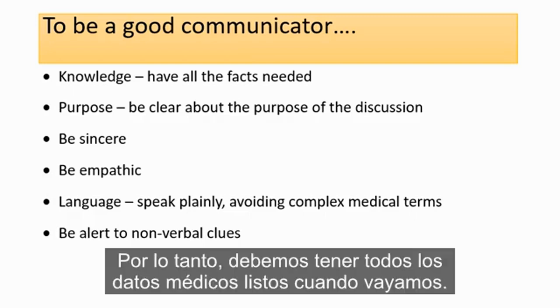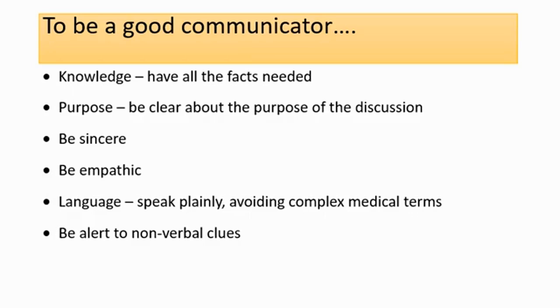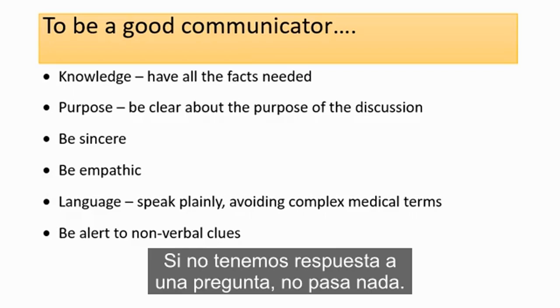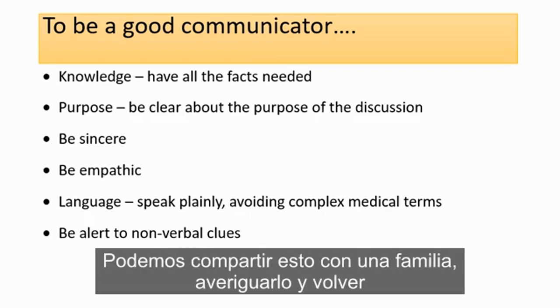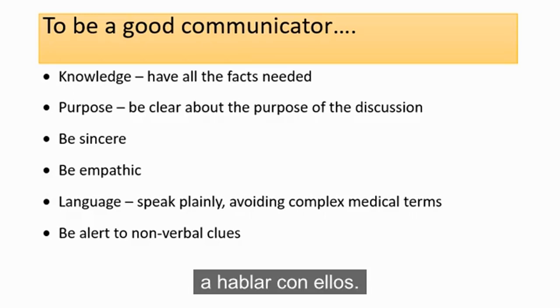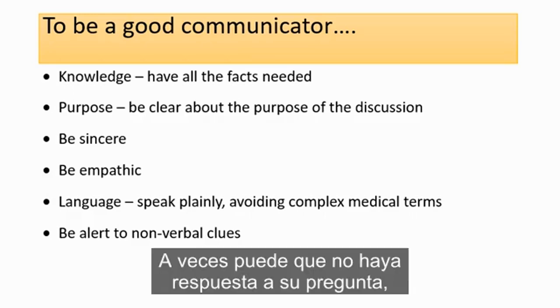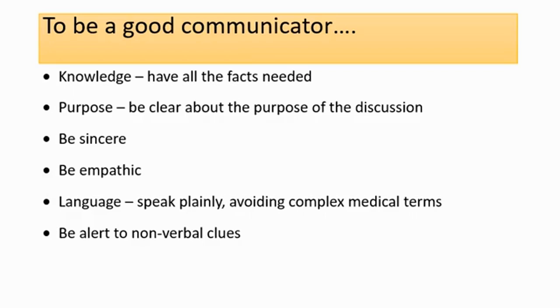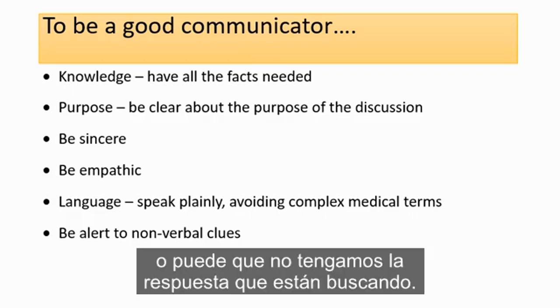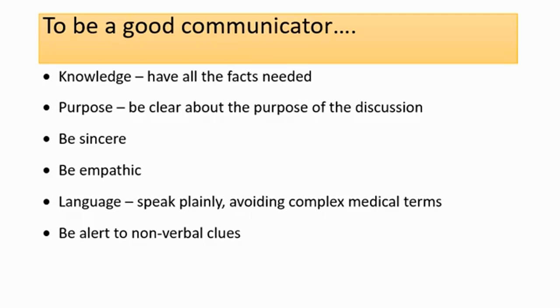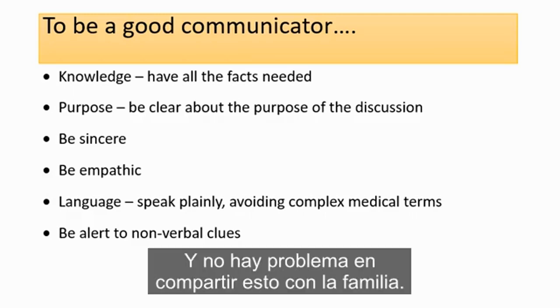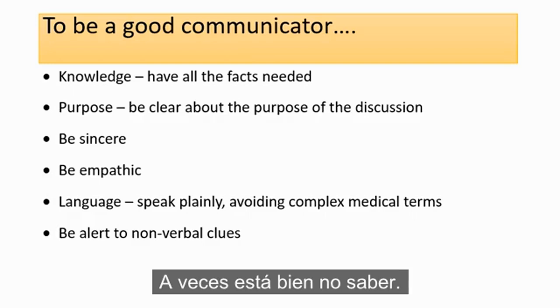So we need to have all of the medical facts ready when we go to speak to a family. If we don't have an answer to a question, that's okay. We can share this with a family and find out and go back to them. Sometimes there may not be an answer to their question, or we may not have the answer that they're looking for. And it's okay for us to share this with the family. It's okay sometimes not to know.